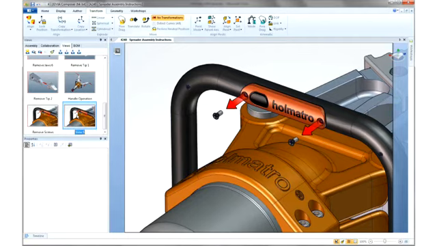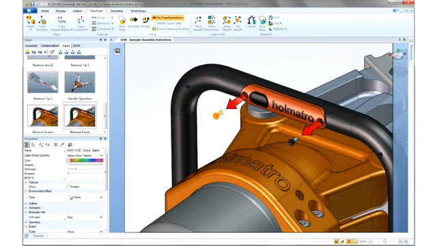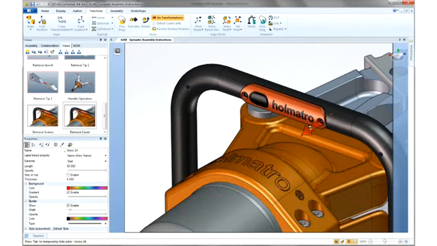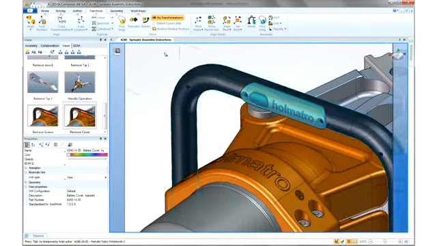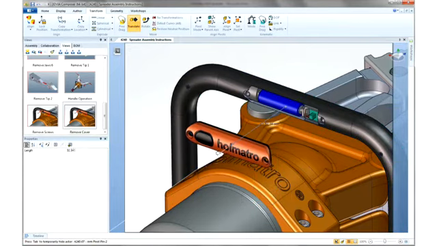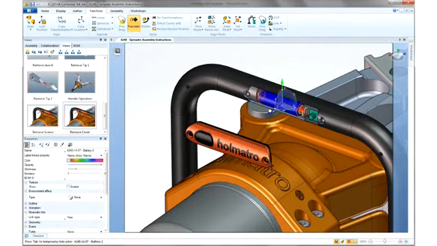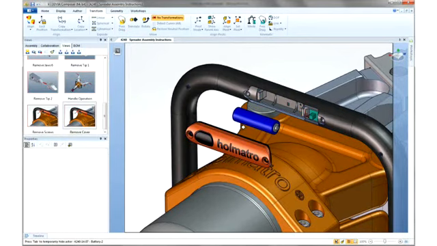Here, we can describe removing the actual cover and the battery. To save time, we can use the elements of the previous view to help quickly create this new image. 3D VIA Composer allows us to quickly hide any unneeded components and elements, and then utilize the same tool sets to describe the new operation.